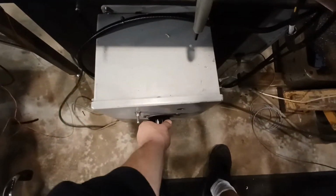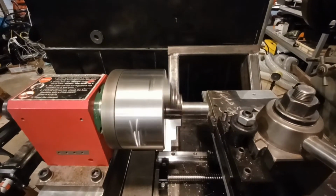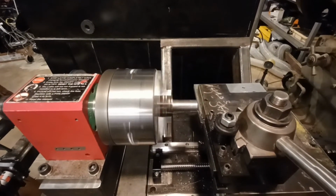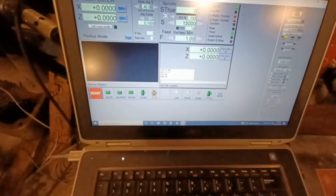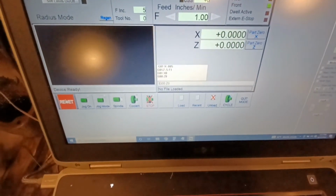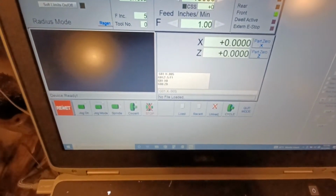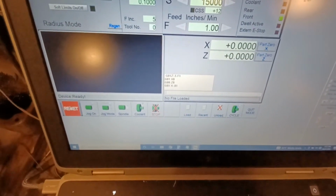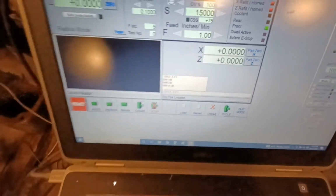This is the speed for it. This is the speed control. I don't have it automated yet. Right about there seems good. Come over here. An inch.